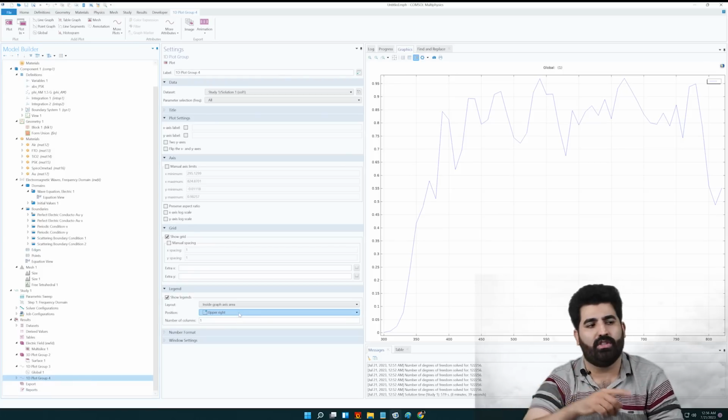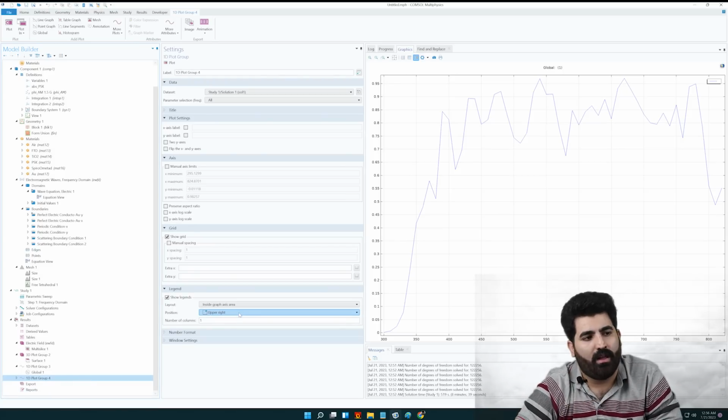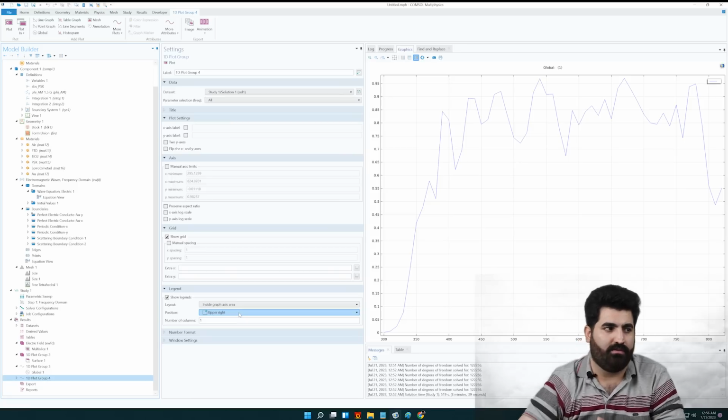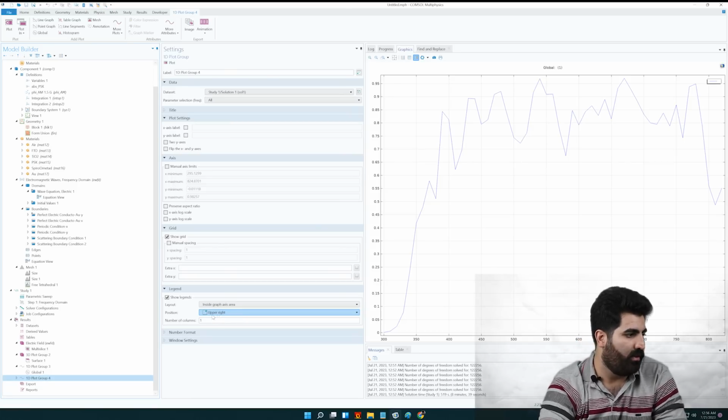This fluctuation in the figure tells us it's better to use a better mesh. Here it would be better if I used an extra fine mesh to have a high resolution of the spectrum, especially for absorption.